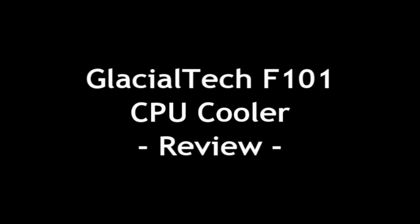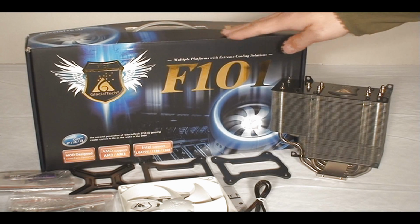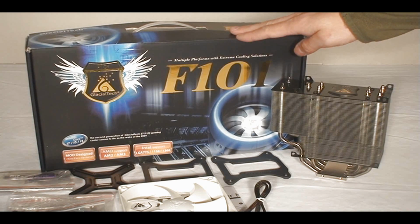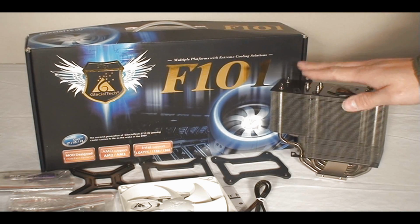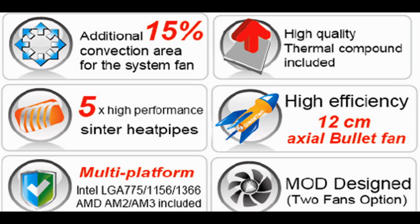Today we're looking at the GlacialTech F101 CPU cooler. Now this one here is the second GlacialTech CPU cooler that I've reviewed, and this one is a premium CPU cooler. I tell you, it is topping and bettering the UFO version that I reviewed earlier. It has tons of features which we're going to look at more in detail here, and it's got an interesting design as well.